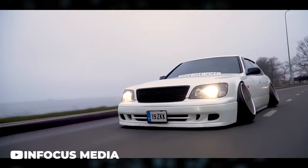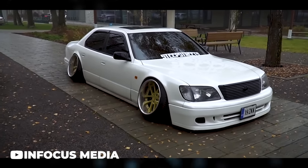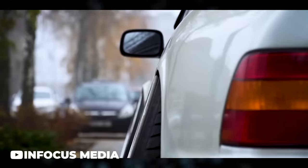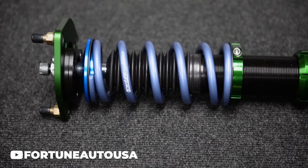When dialing in fitment, it's important to use those tools and not just slam it on its limits, as much as you want to. Mostly because although it'll look proper right off the bat, you may find yourself crying on the highway trying to figure out why your car oddly rubs at 42 miles an hour, or why a leaf made its way underneath your car and now it's leaking oil. Dialing in coilovers lets you make it look absolutely beautiful, but also lets you actually drive it. If you don't use the dialing-in tools, it's gonna look good but perform like garbage. Pro tip: throw some anti-seize on those moving parts when adjusting, especially if the car is driven in inclement weather — it helps a ton when playing around with the lower body or collar, since metal on metal over time just doesn't do well.